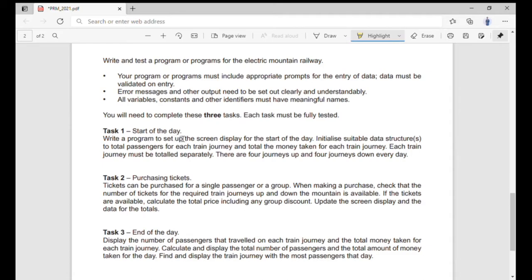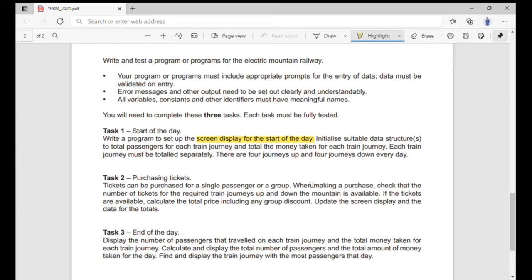In the pre-release material, there are 3 different tasks the student has to perform. Task 1 is headed start of the day, task 2 is purchasing tickets, and task 3 is end of the day. At the start of the day, we have to prepare a screen and initialize the required variables which show the screen of a railway: what is the train number, what is the timing of the train, is a seat available or not, and how many seats are available in a particular train.